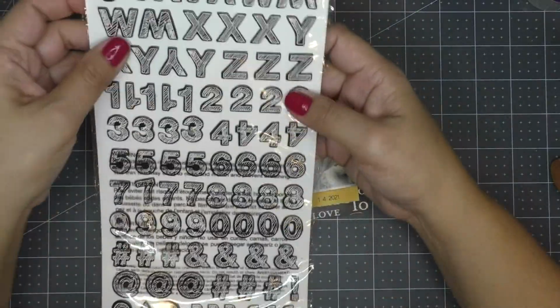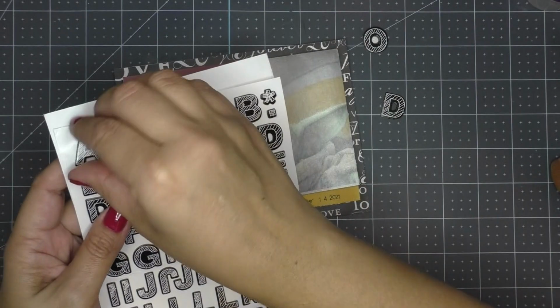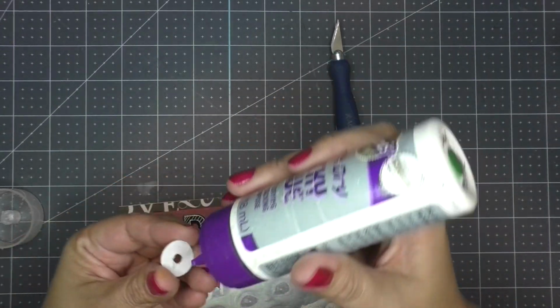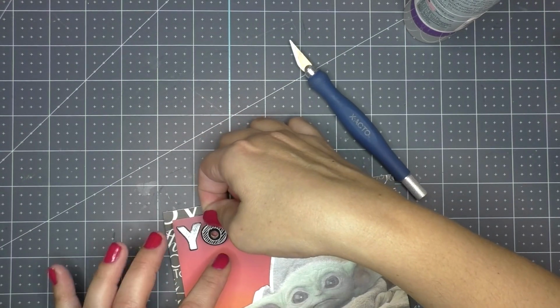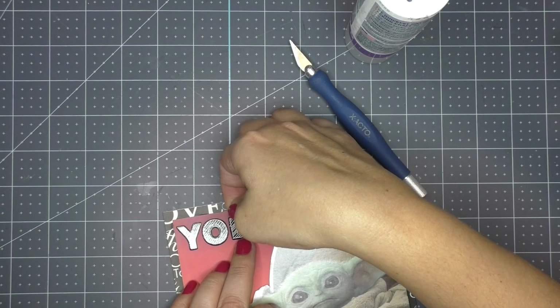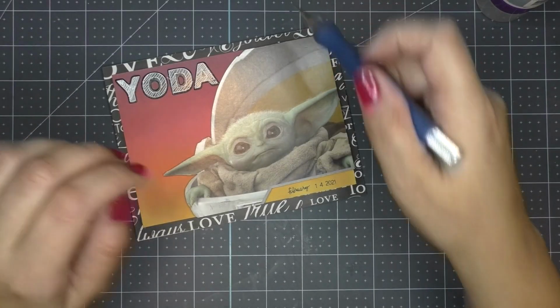Okie dokie, so now it is time for the sentiment. Now I want it to say, Yoda One, I love. And I decided to pull out these chipboard alphabet stickers that I got from Hobby Lobby. I carefully place them so they are evenly spaced and in a straight line, and then just with some liquid glue I add it to the back. Yes, they're stickers, but I don't really trust that sticker. It was falling off, I guess because of the ink blending, but anyways, some good old glue will take care of it. Adding it to the back and just getting some help from the crafter's knife, I position it to where I am happy with it.